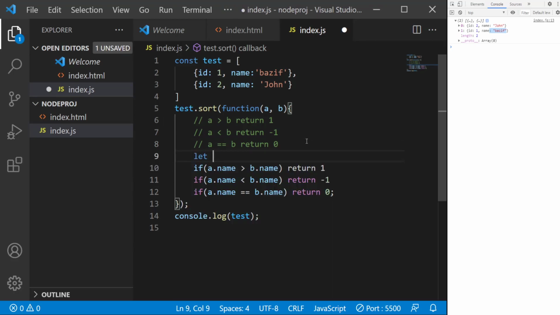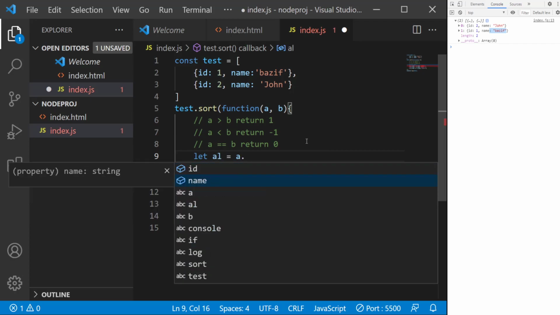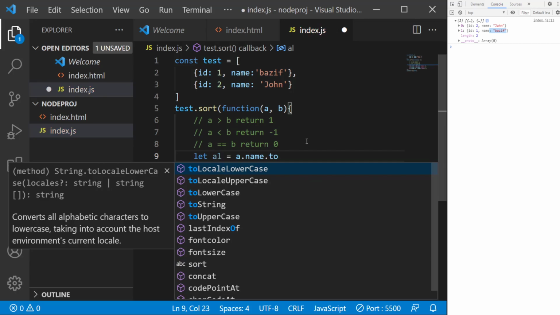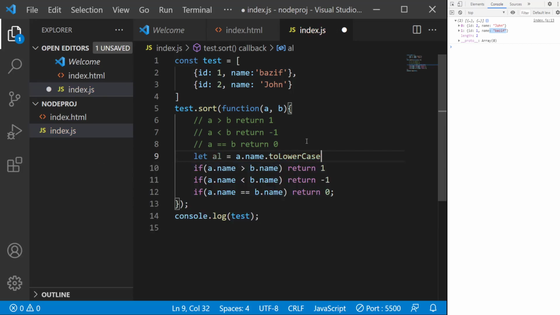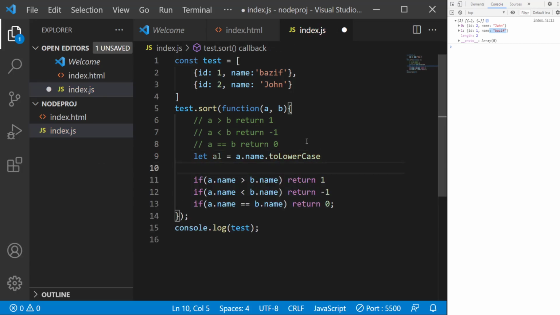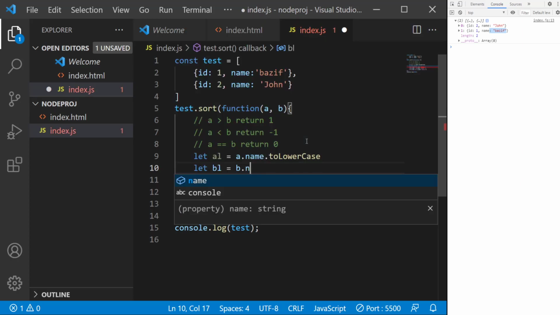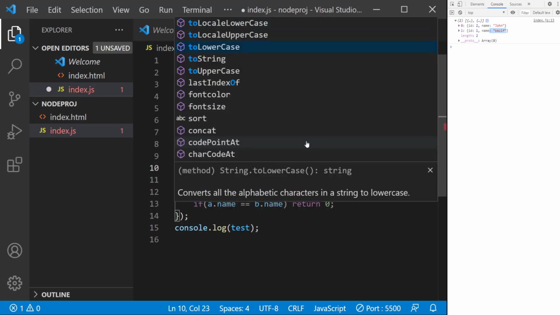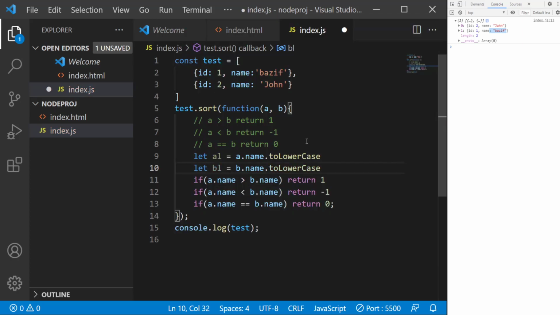So we're gonna create two lets. Let al, a lowercase, is equal to a.name.toLowerCase, and same thing for b. So let bl is equal to b.name.toLowerCase.